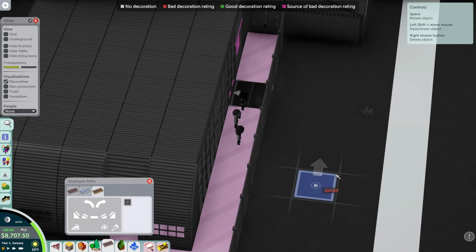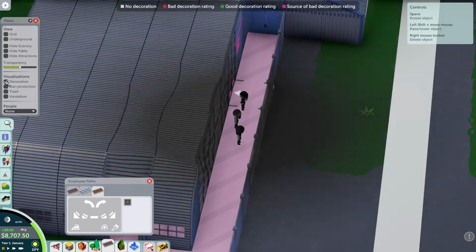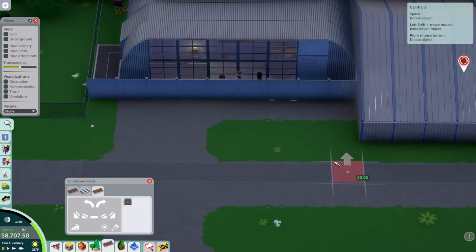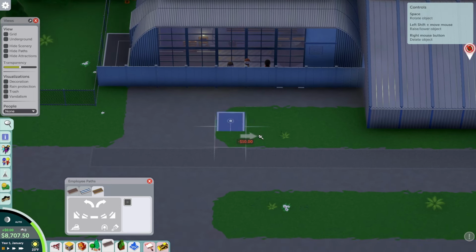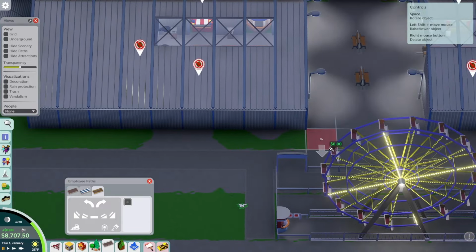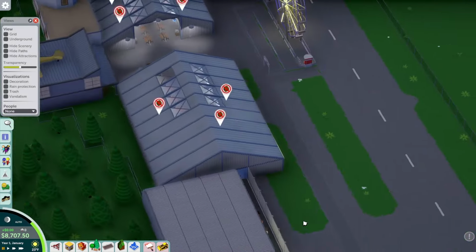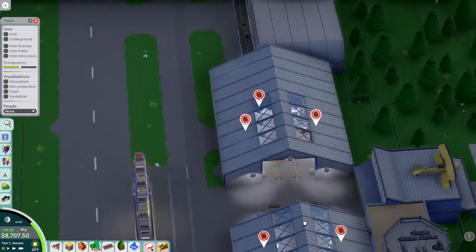Play path. Okay. And they have a direct line to that. What we could do is we could have a gate right there and have just a normal path. Yeah, I don't know what we'd put here. Yeah, I'm down to 8 grand now. It's getting a little crazy.